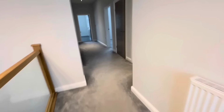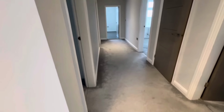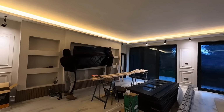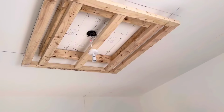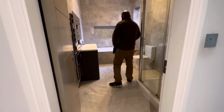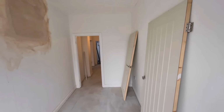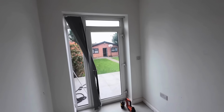It is the next project day, and on this project we'll be doing paneling throughout the whole house. Previously we fitted two media walls, and on this project we still have to do the coving, take out a wall and put a drop ceiling, and we still have to do a few other things. But today we're just doing the paneling, and at the end of every job I will tell you how much I've charged. So sit back, relax, maybe get some popcorn and watch us do the paneling throughout this whole property.